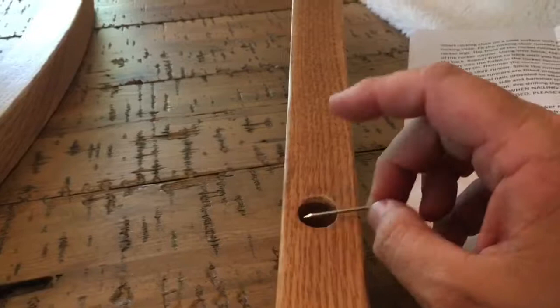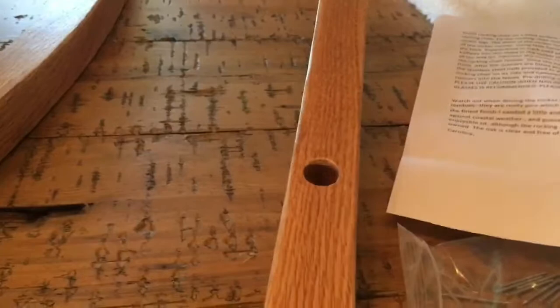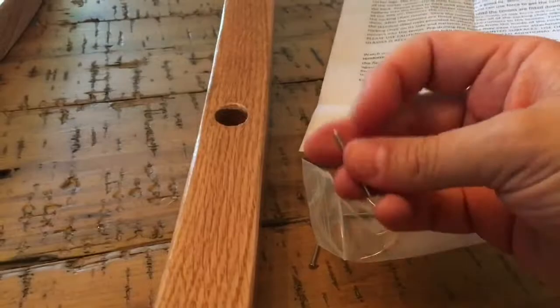Now, what we were talking about earlier, how this is like a half inch and this is a quarter of an inch, they say we're going to wind up striking these from the inside, is where we want to nail them. So we're going to strike them from the inside here, like this way.